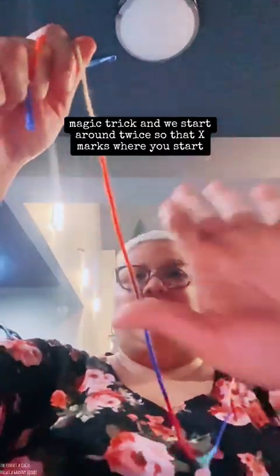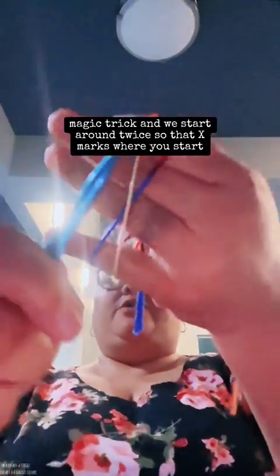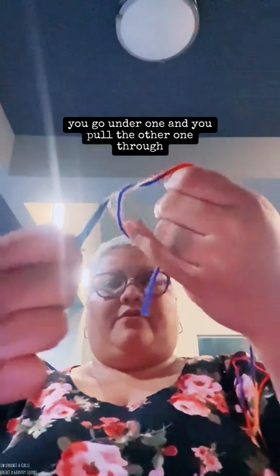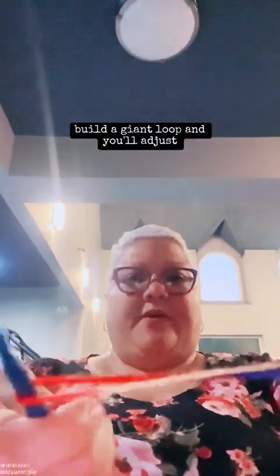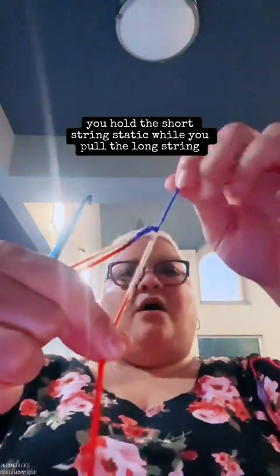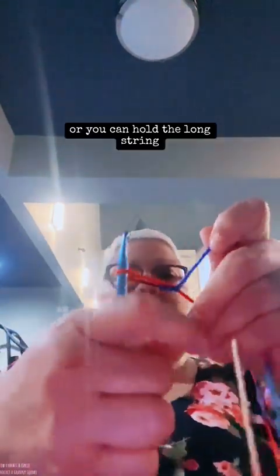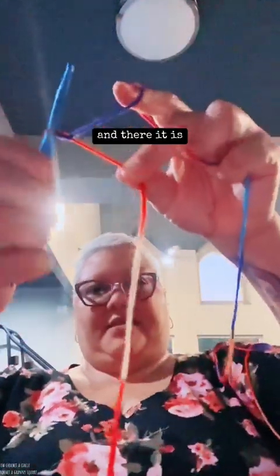And we start. Round. Twice. So that X marks where you start. You go under one and you pull the other one through. And you pull. You have a giant loop. You'll adjust. You have a short string and a long string. You hold the short string static while you pull the long string, or you can hold the long string and pull the short string. It doesn't matter. And there it is.